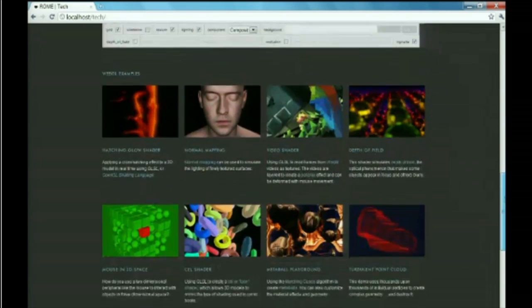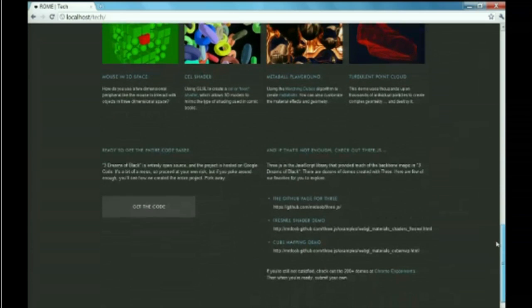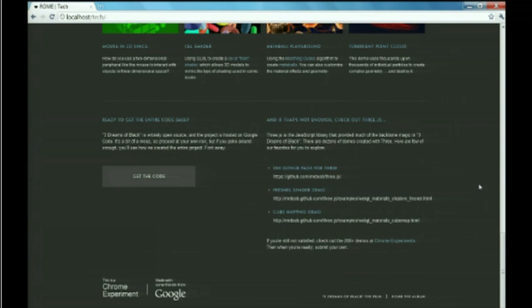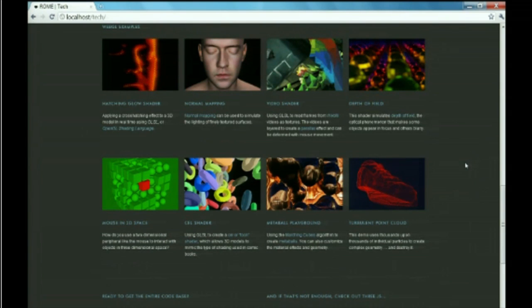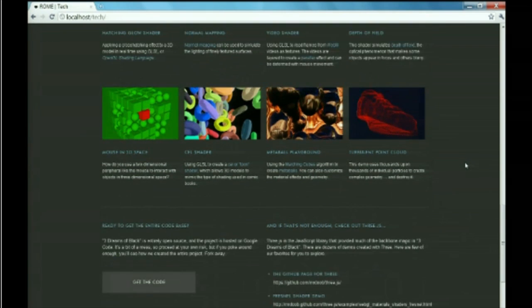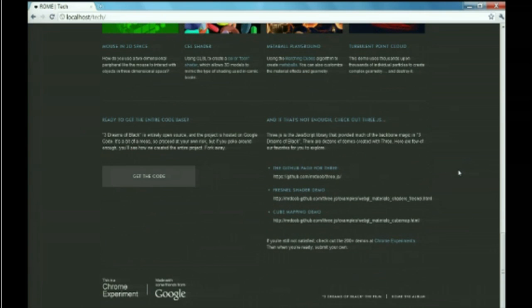And a lot of this was built with a library that I wanted to give a shout out to called three.js. Some of you may know the developer, Mr. Doob, and he's worked with us to build this. I definitely recommend you check it out. So at the bottom of the page, there's a link to that. We're also going to put up a link to processing.js, which is a great starting point for people who are interested in learning how to use WebGL. And again, the code base is linked down there.